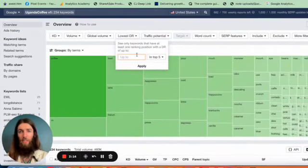What this allows you to do, and what we've been doing instead for years, is going into the individual search results and finding what are the DRs of the domains already in there. So if there's 20s and 30s, even zeros, then you know that's low competition, as opposed to all 70s and 80s, if you're looking at best credit cards or something like that. So what this does is it now automates that. Now, I've not really heard too many people talking about this, so I suspect it's still unknown.